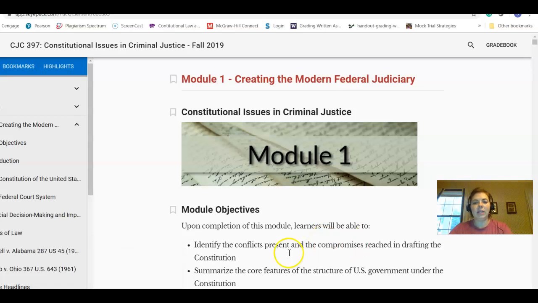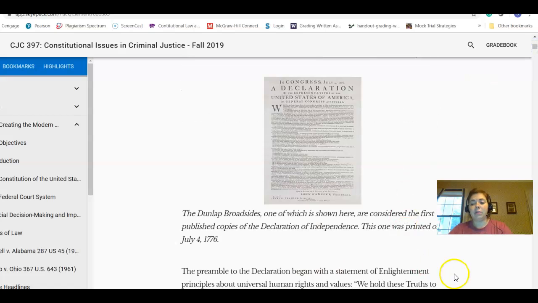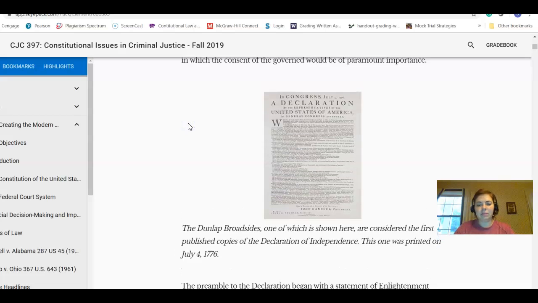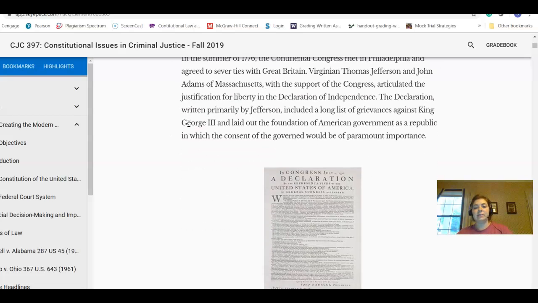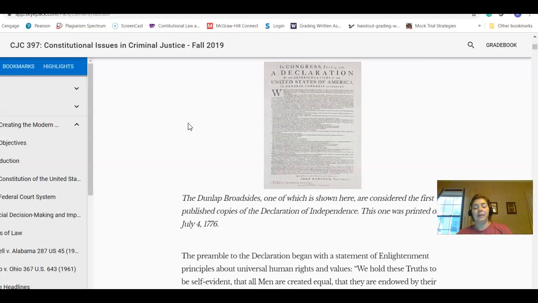Good morning. So I thought we'd get on and talk about the first week's readings. The first part of this course pack is exploring a little bit of general history about how we got the Constitution. And so in 1776, the Continental Congress severed ties and issued the Declaration of Independence.